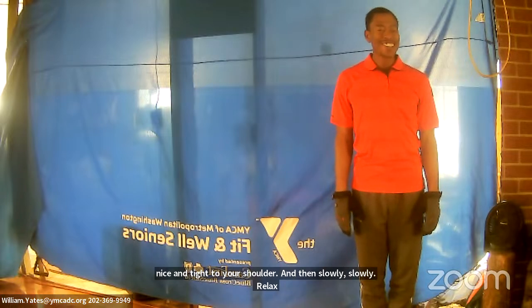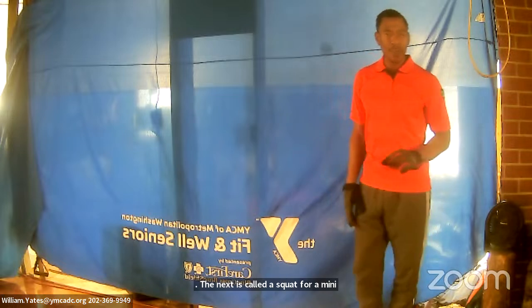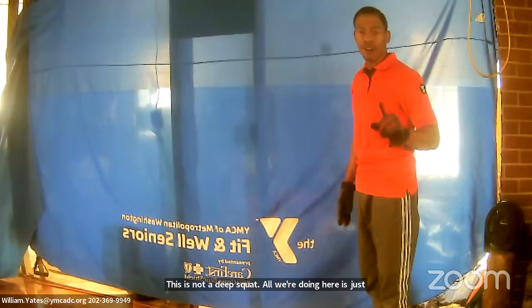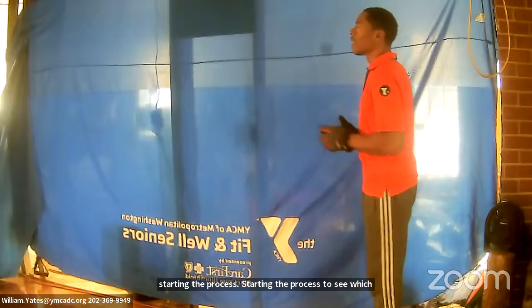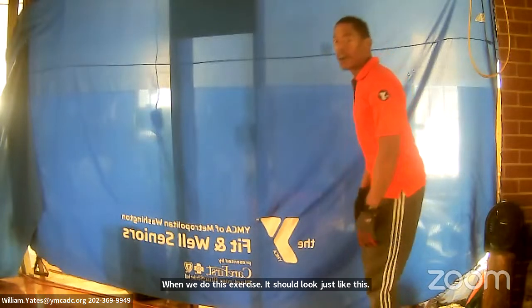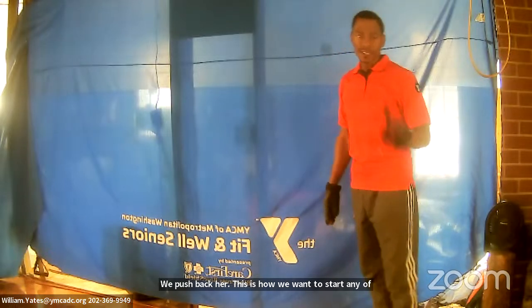The next is called a squat or a mini squat. This is not a deep squat. All we're doing here is just starting the process to see which muscles you use first or which initiate the movement. When we do this exercise, it should look just like this. We push backward. This is how we want to start any of your sitting down motion. We push backward with the buttocks. Let's give it a shot.